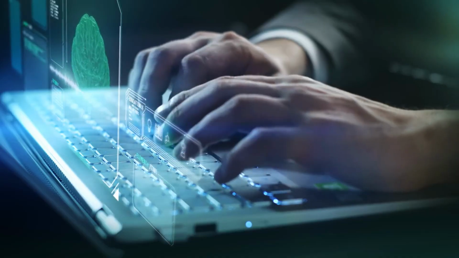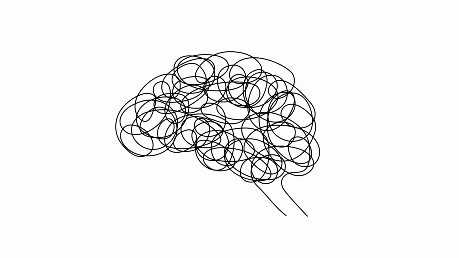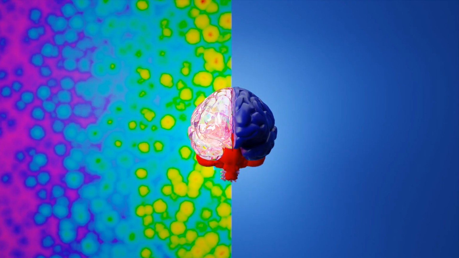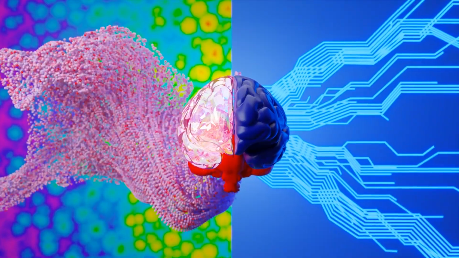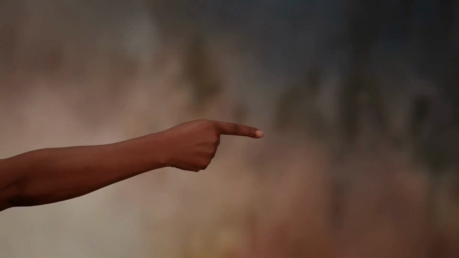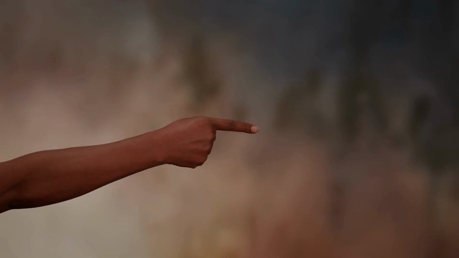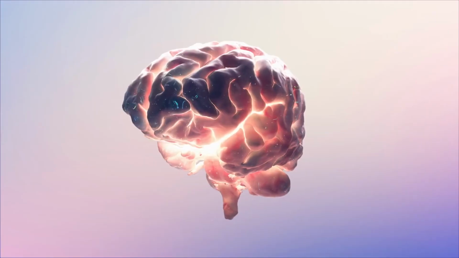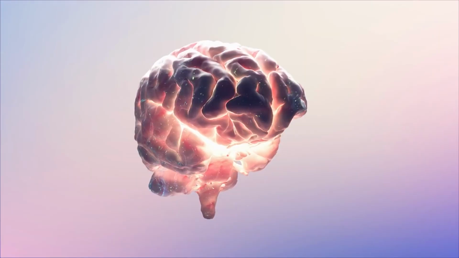Advances in neuroscience have further enriched our understanding of cognition, introducing concepts like embodied cognition. This theory challenges the traditional view of cognition as solely a brain-centered process, emphasizing the interplay between the mind, body, and environment. Embodied cognition suggests that cognitive processes are influenced by physical actions and sensory experiences. For example, studies have shown that gestures can enhance problem-solving and memory, while physical interactions with objects can shape perceptions and decisions. This perspective highlights the holistic nature of cognition, where the boundaries between mental and physical processes blur.